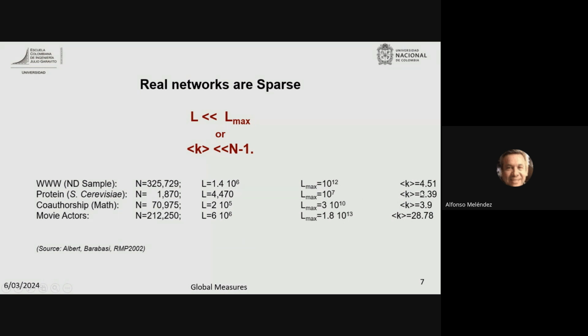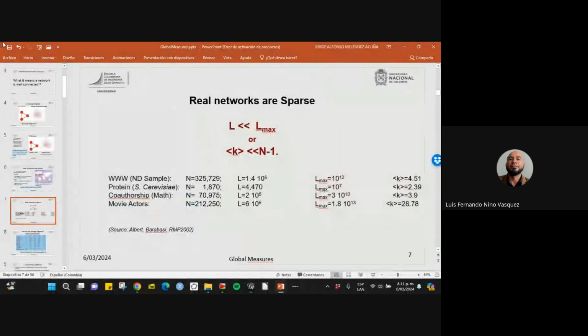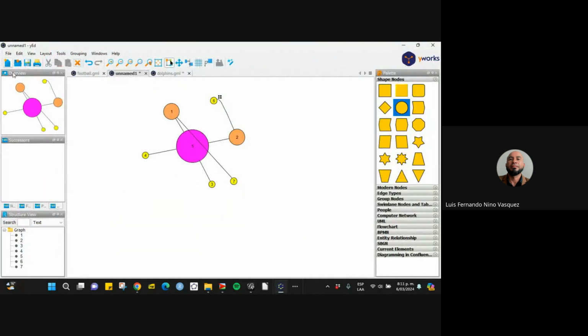This is the average degree, but it is not important here. So can we ask them? I think there are plenty of examples. Can you give us a couple, 2 or 3, examples of real-world networks where you can actually see that they are very sparse? Anybody? Does anybody have an example? Maybe a couple of examples? There are plenty of examples where you can actually tell that they are sparse.